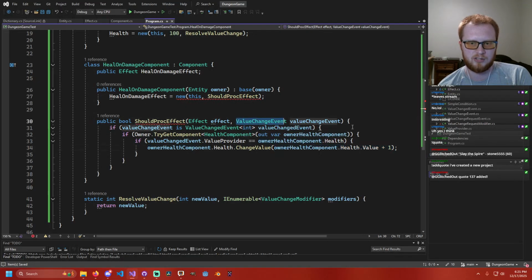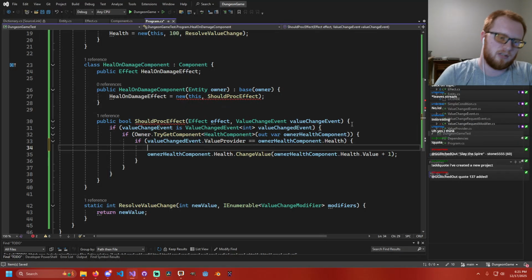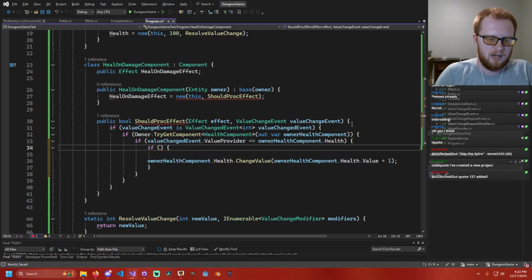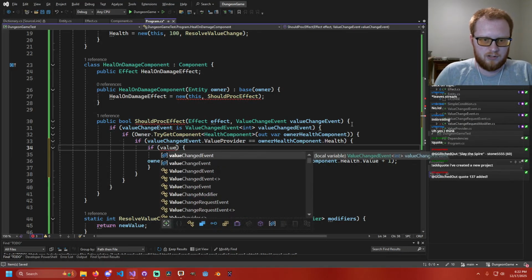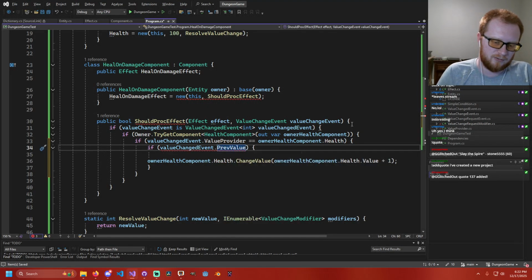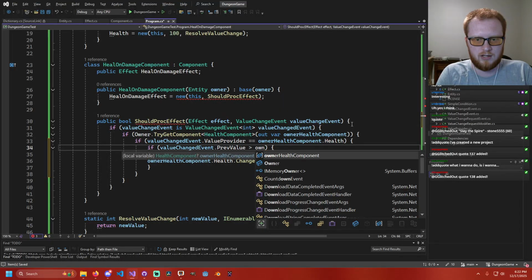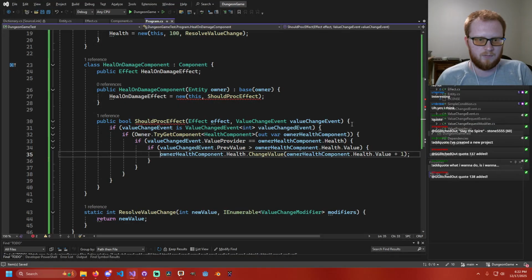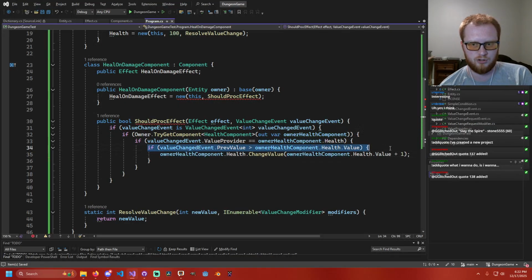In response, oh, actually, that's the other thing. I need to first check to see if the value changed event dot, if the previous value is strictly greater than the owner's health, right? Because I want to make sure they actually took damage.